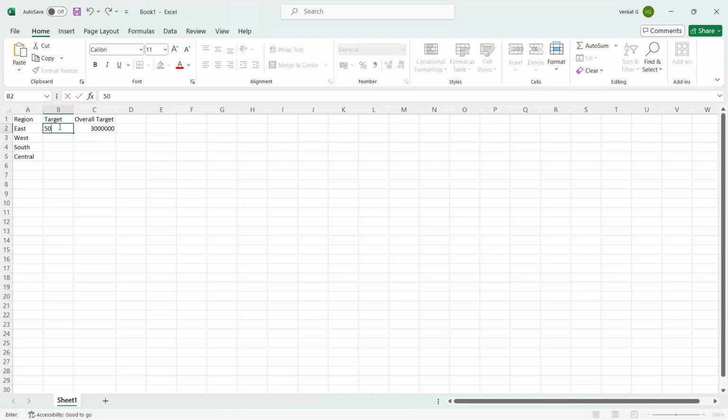For east, maybe 5 lakhs we have assumed. For west, we have taken 4 lakhs. For the remaining, we have taken 3 lakhs. Like this. But the overall target is constant over all the regions.